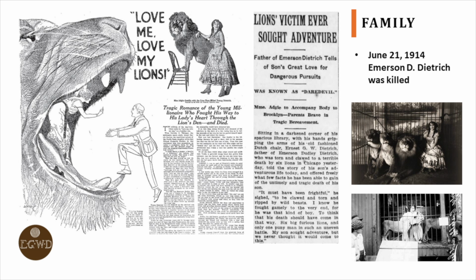And there's various stories that have come about, and of course different newspaper accounts, and you're not quite sure who's right. But whatever happened, on June 21st, Emerson was killed basically in the lion's cage in the train car when it was in Chicago at the Chicago yards, trying to make its way back to New York. There's one story that says that there was a jealous assistant and that the two were engaged and they were coming back to the parents to tell the architect Dietrich that they were going to get married. I don't know what he would have thought of marrying the lion tamer.